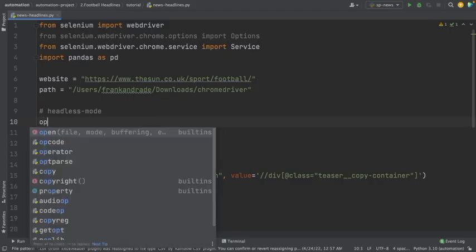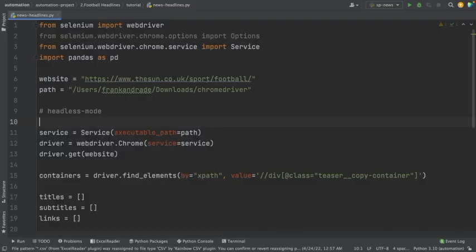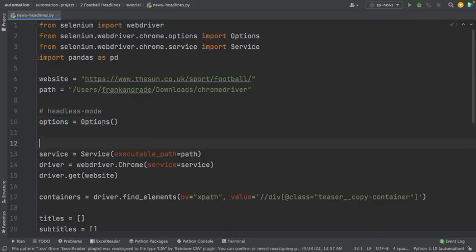So here first we initiate an instance of the Options class here. So I write Options parentheses, and here I write just options equal to Options. So this is just a rule of thumb. You have to initiate an instance, and this is my options object. As you can see, I gave the same name to the name of this class. This is just like a convention. You use the same name, but here in lowercase. And this is my options object.